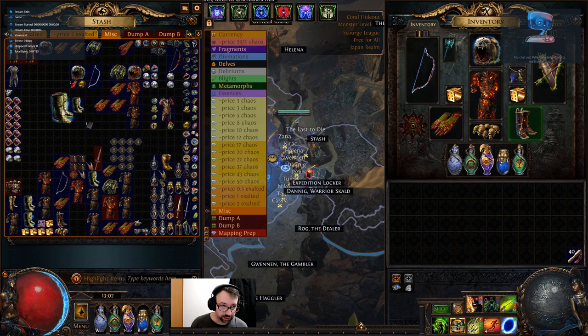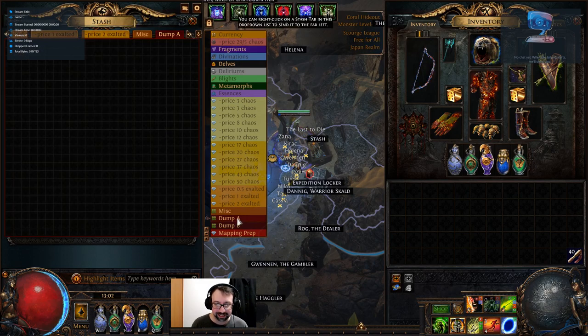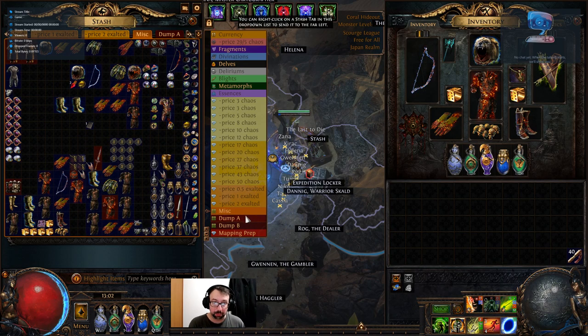So I will finish those up as well. I've blown a lot of currency getting the crafts, which has resulted in me only having 6x with a bunch of chaos at the moment, so I can't actually finish them right now. I need to do a little more farming. But yeah, let me know what you thought of this video.